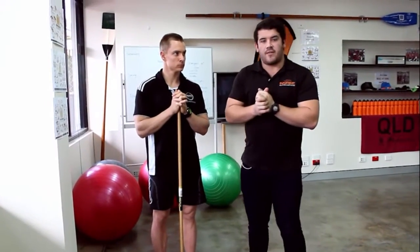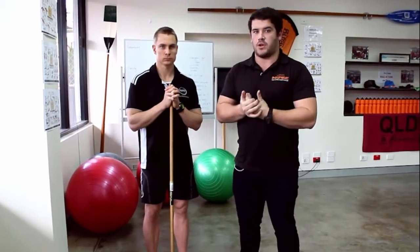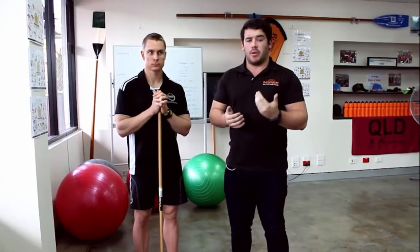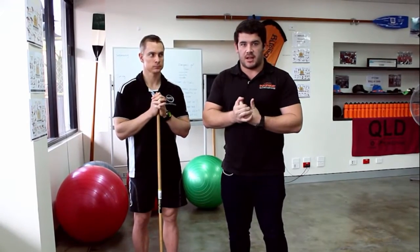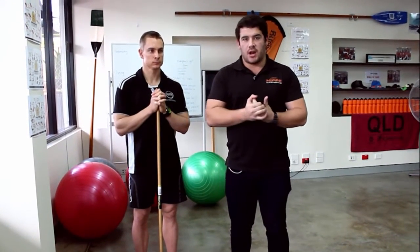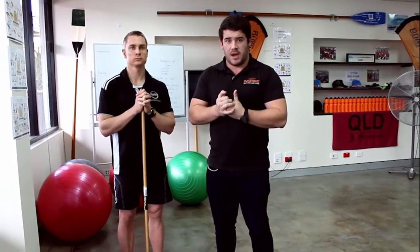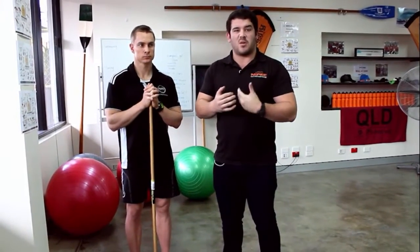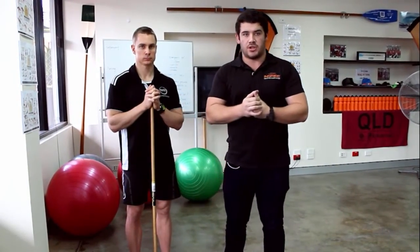The really important thing we haven't quite touched on in relation to training yet is the idea of mobility and flexibility through a joint. It's important that we make sure we're starting every training program with the appropriate mobility and range through the shoulder. Should we not have the range, quite simply, we just won't get the muscle activation. What I'm going to get Cody to demonstrate is a really quick active release trigger point that you can do yourself for the pec, really just to focus on getting rid of that internal rotation in the shoulder to allow you to open up just a little bit more in these training sessions.